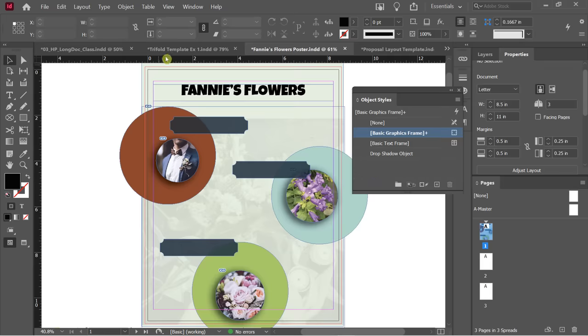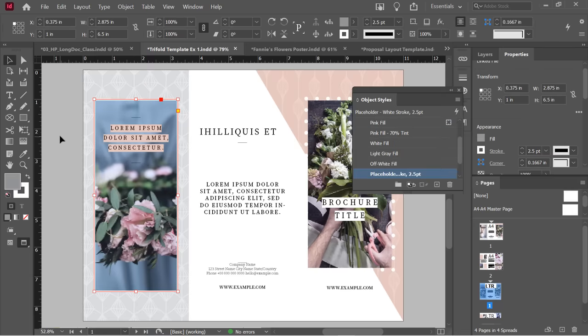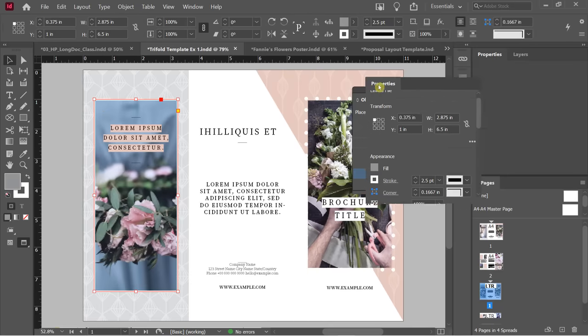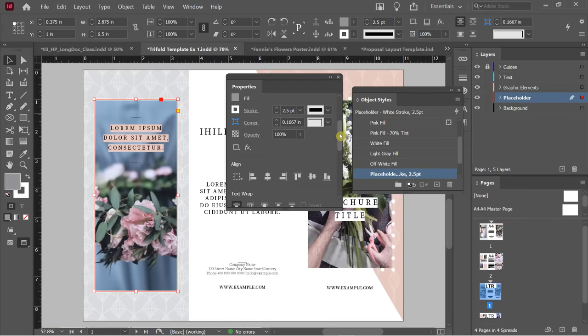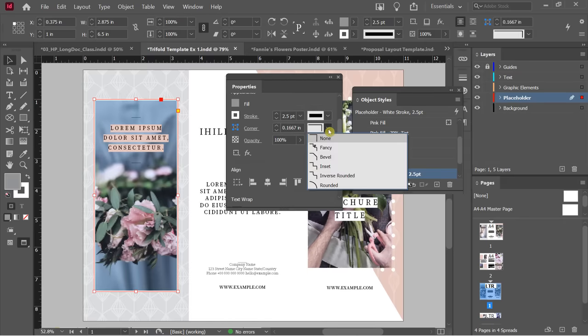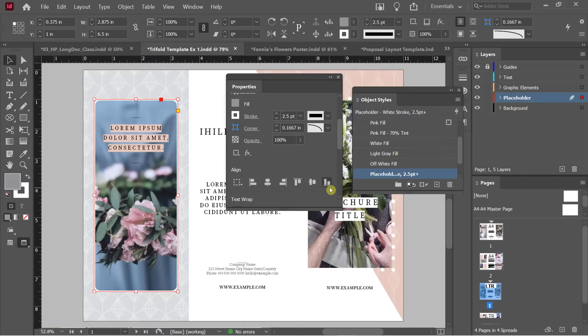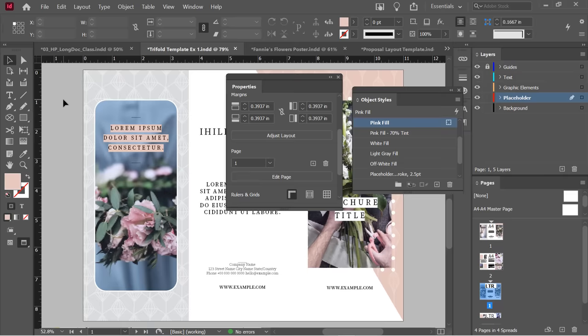All right, now let's go over here to our trifold here. And just for fun, let's play around a little bit more with this particular one. And what I'm going to do, I'm going to bring my properties panel up here. And again, I'm on the front end of things. I'm going to make some changes to this. Let's now put on a rounded corner, and I'm going to make that even more rounded. All right. And I love that.